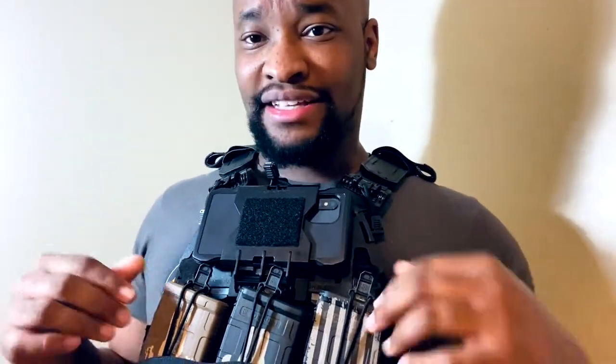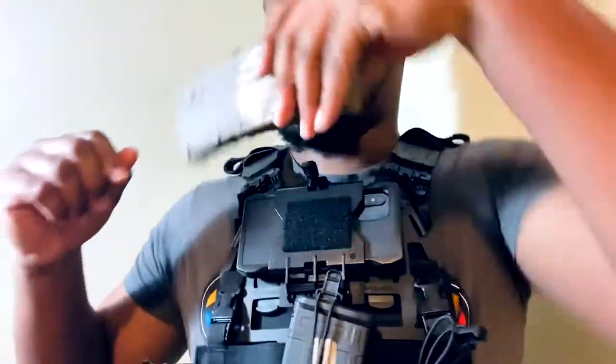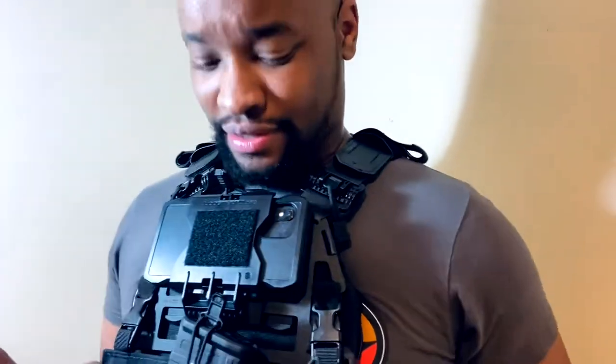The outer magazines don't seem too much of an issue. I'm able to get those really easily. But you have to have a little bit more clearance with the middle one. Shouldn't be too much of an issue. But you have to come out a little bit at a weird angle to make sure you clear this mount phone system right here.